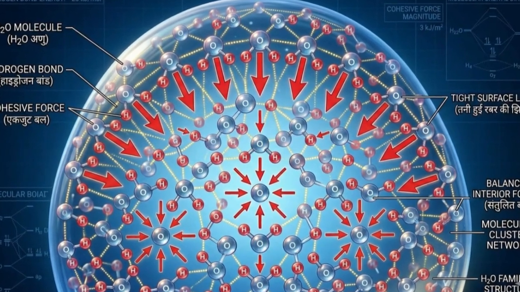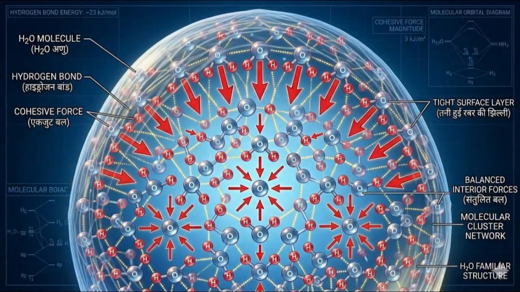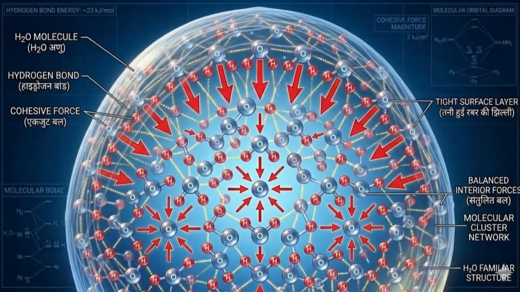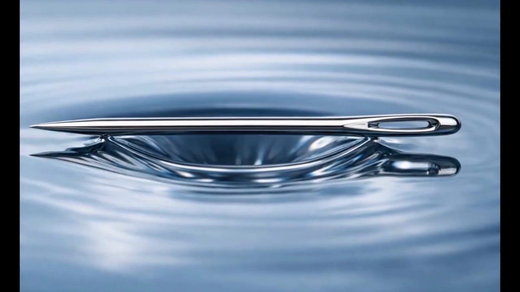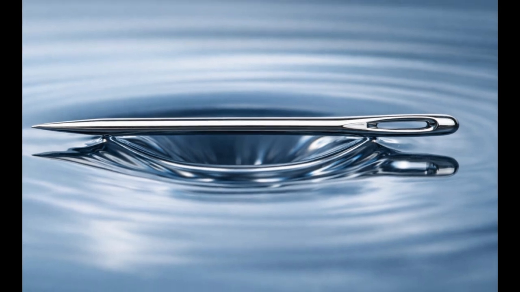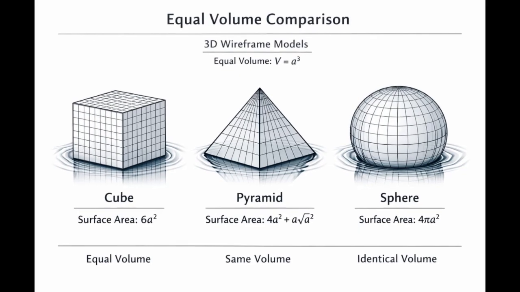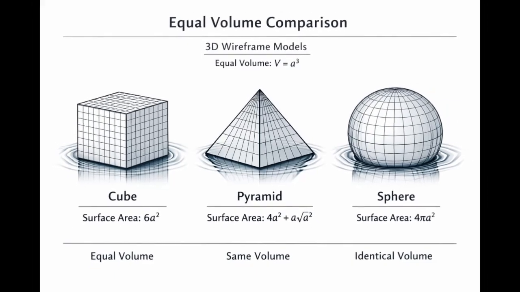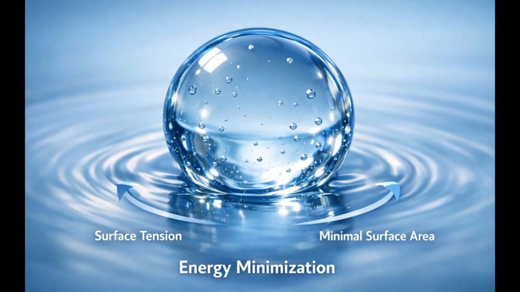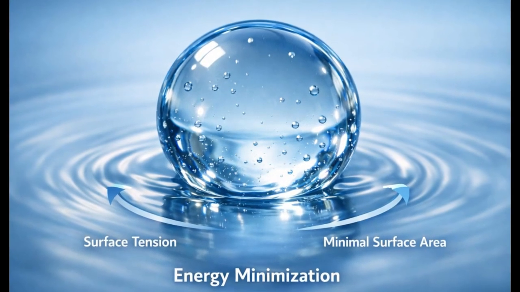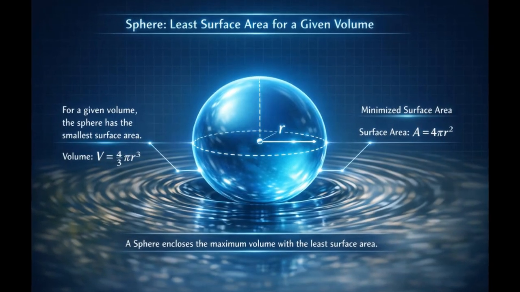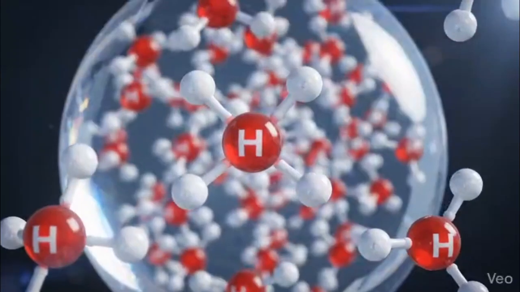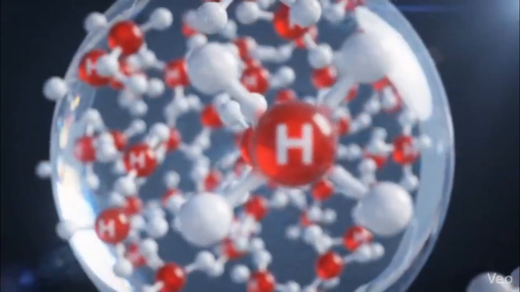And the name of our invisible hero? It's called surface tension. This is the force, the one key player that gives every water droplet its signature round shape. Okay, so surface tension. Sounds a little technical, but what actually is it? Let's break it down. In the simplest terms, it's just a natural tendency of liquids. Think of it like a habit. The surface of a liquid always wants to shrink down and take up the least amount of space it possibly can.